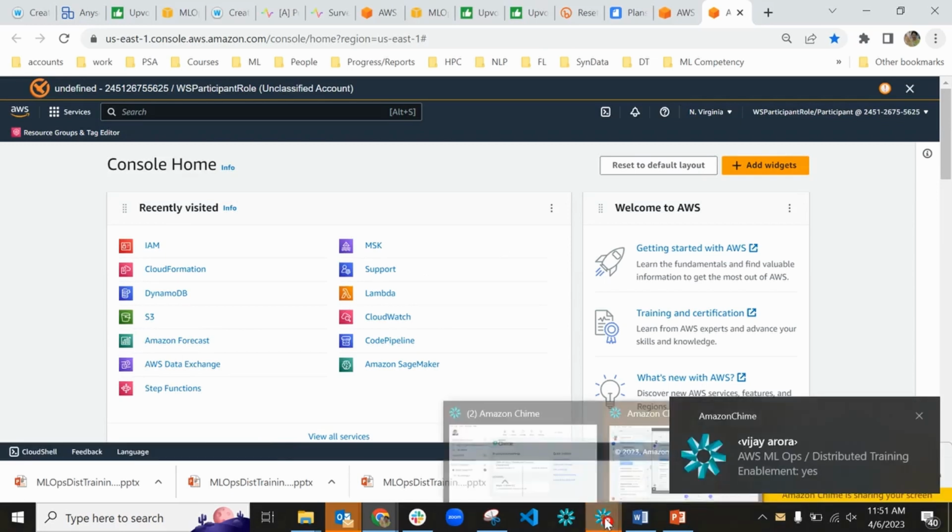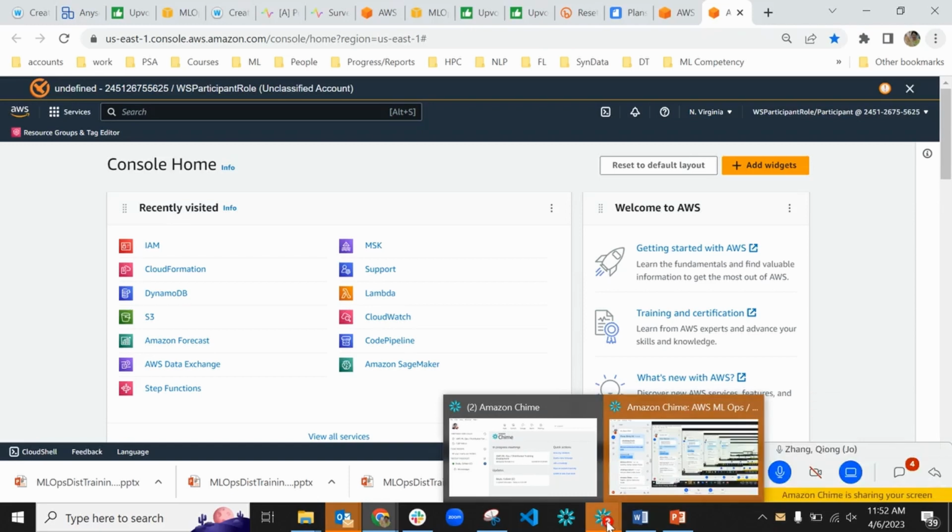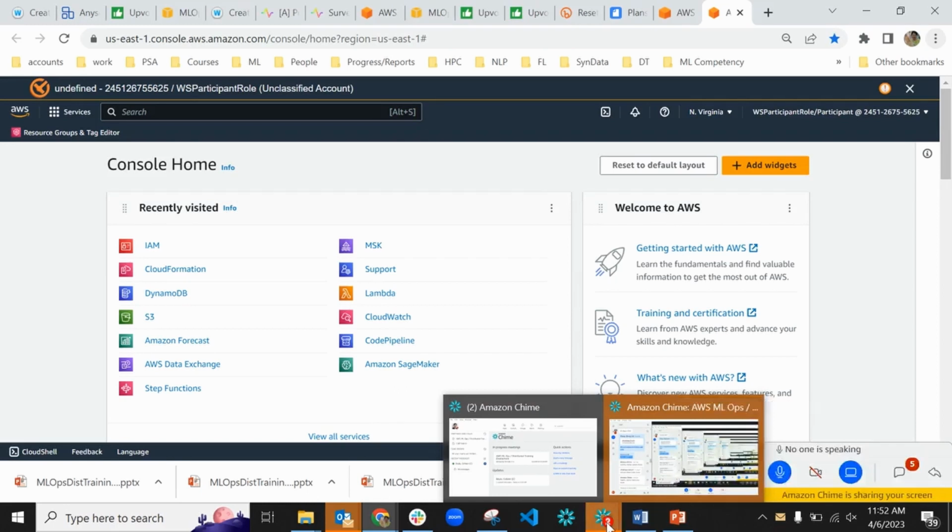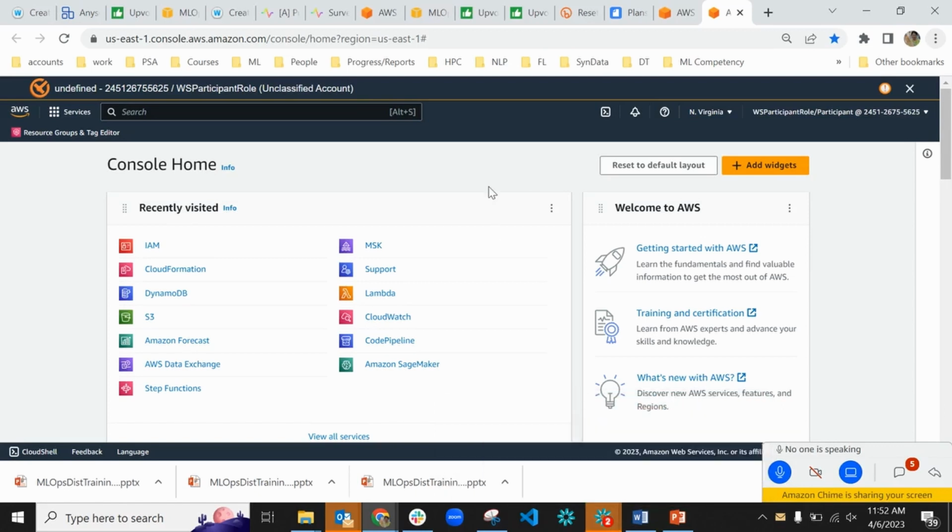Okay, the access code is in the Chime chat. Everyone in the room here doesn't have the Chime, so I'll write it on the wall here. There it is. Ooh, it's complicated. Wish there was a faster way to do this. But here we go. Maybe flash it on the screen.